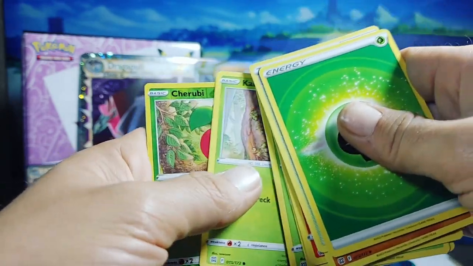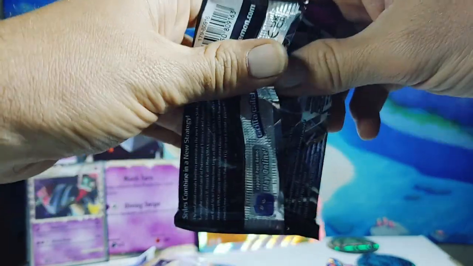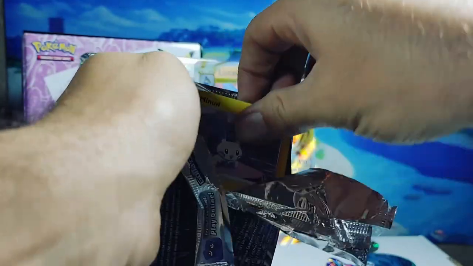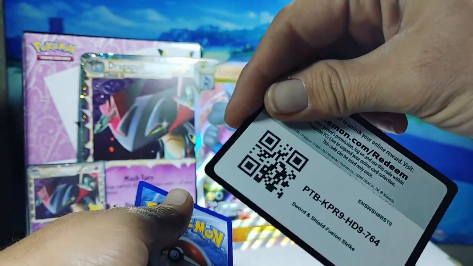We've got Staryu, Karrablast, and Liepard non-holographic rare. Fusion Strike, looking for that alternate art Gengar. I believe it's an alternate art, or with the VMAX, I'm not sure. There's the code card for you.